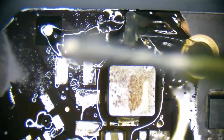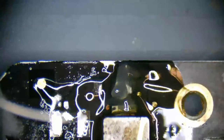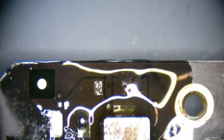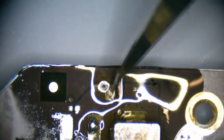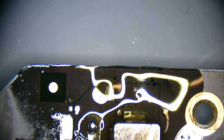Yeah, so this is just extruding flux nonstop. I don't even have to push on the plunger. Yeah, it just keeps on giving. Come on, buddy. You can touch up. Still here, go to work.